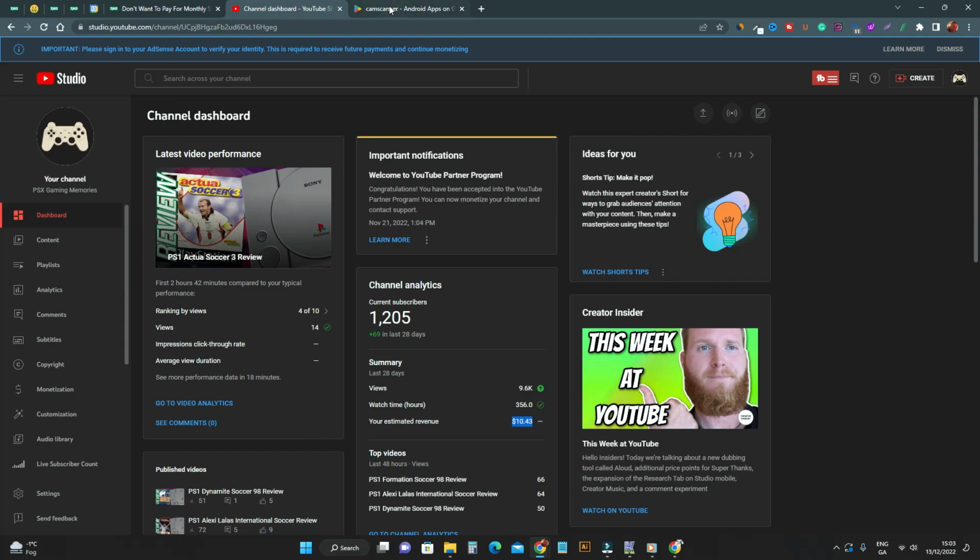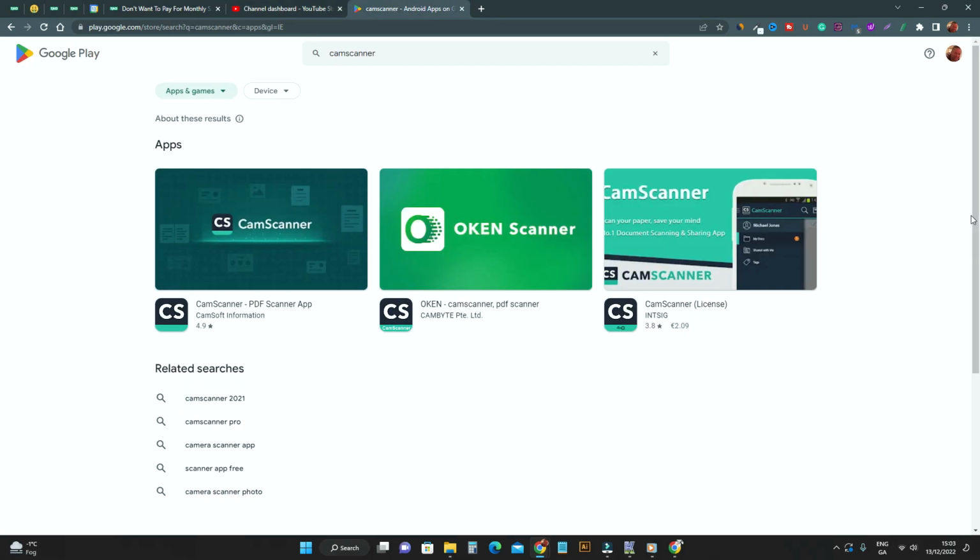Or, if you don't have access to editing software, you can download various apps on your phone, and one that I recommend, that I often use, is called CamScanner, that you can get on the Google Play Store, or if you are using iOS, you can download an equivalent on the Apple Store.